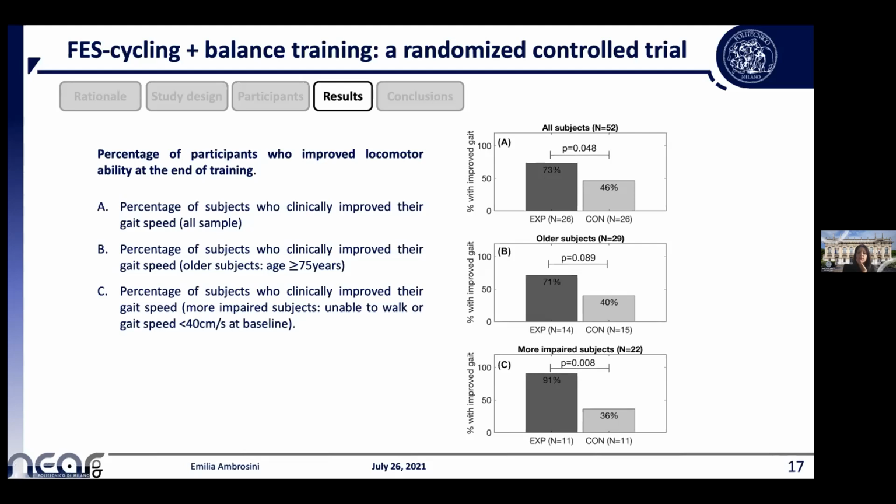To answer the question I see in the chat, no, actually we just did this evaluation on the primary outcome, but this could be interesting to do and could be easily done because I have, of course, all the data, so we can speak about that. Maybe I can try to make this check and then.